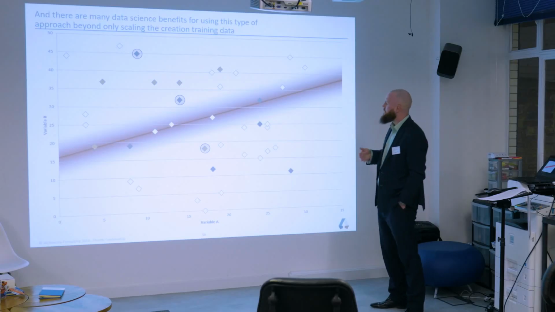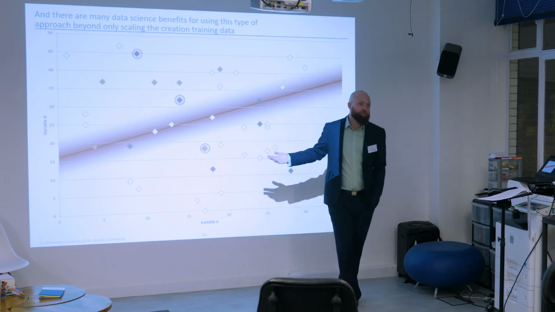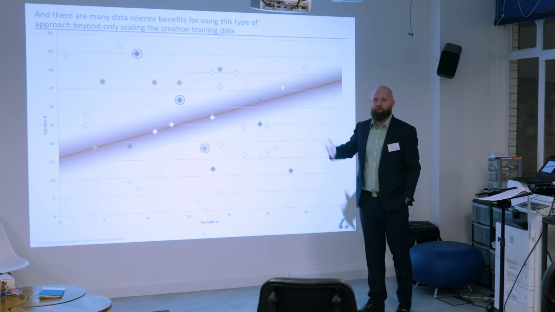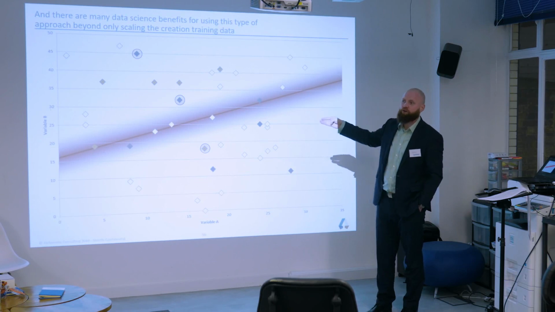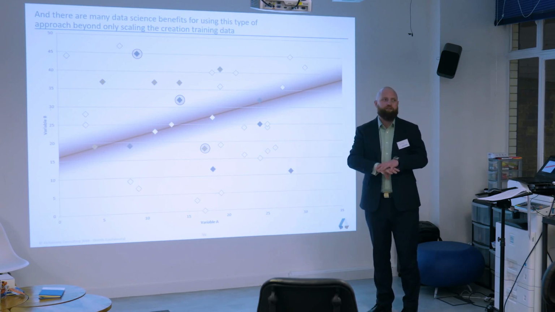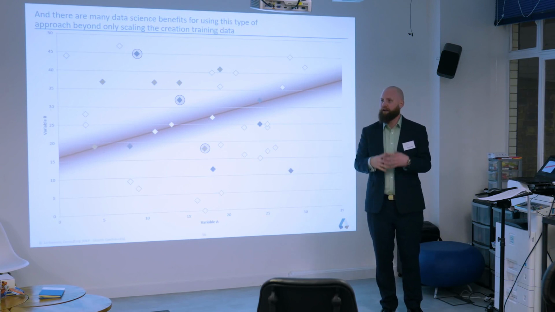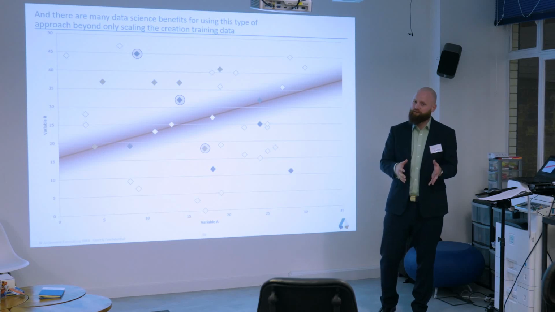And then also, can we be focusing on these that seem like potential outliers? They may not be outliers. It's possible it's not a support vector machine. It's possible we need to do random forest, just to throw out all the words we like to say. But we could be focusing on those ones as well. So there's a way to data science this metadata science process and really improve it. But that isn't the biggest benefit.